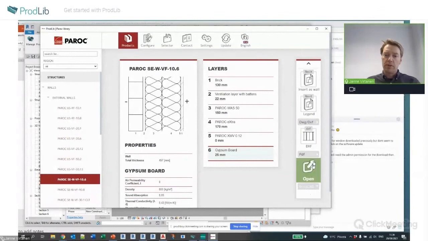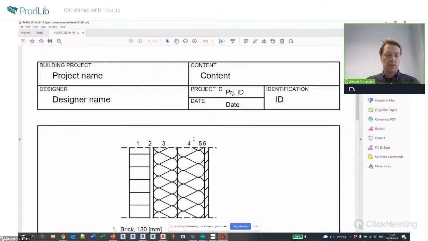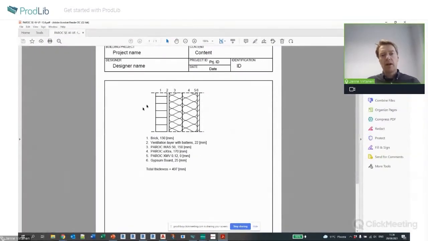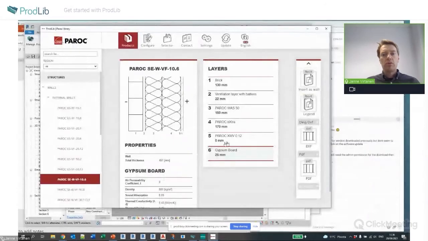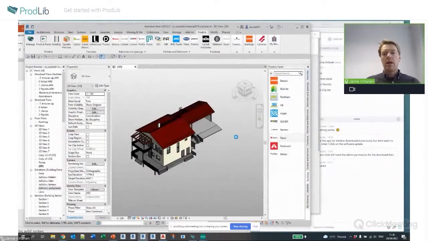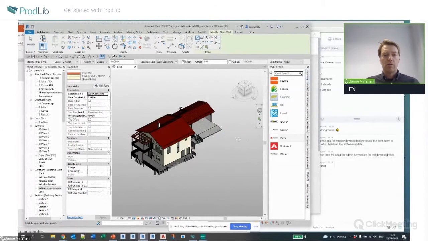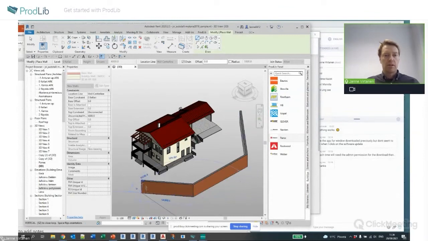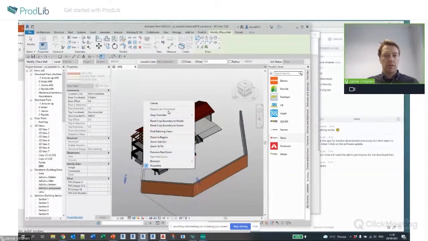We can see, for example, this one, I can open a PDF view that is basically generated on the fly from that wall type. But we can also use this now in Revit. So if I do it, I can start this insert as a wall. So this is creating this wall type on the fly to Revit, and all the materials as well. So now if I just start normal Revit wall modeling, let's do it there and cancel it.